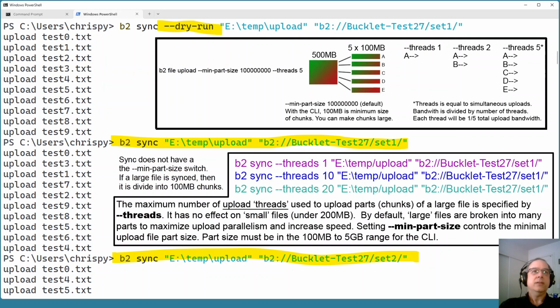So the next part of this is you can, instead of just uploading single files, upload a whole folder. And that's going to be done with the local and then followed by where it's going to. So it's going to take everything in the upload folder and dump it into this set1 folder. If there's subdirectories in here, it should grab them all. I believe it does. And same thing coming back down. This is coming the other way now, reversing.